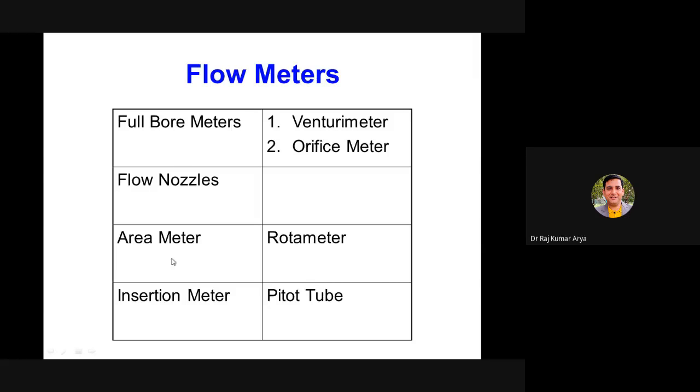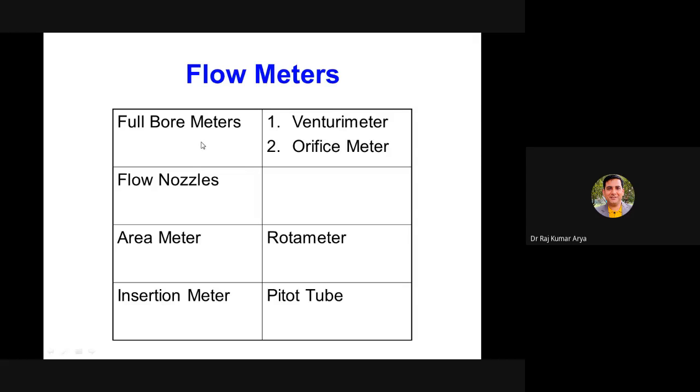So the first category of flow meters is the one which will directly give you your volumetric flow rate. The other one is, we also need to calculate the velocity, because previously everything was calculated from the velocity: your point velocity, your flow rate, your stream functions. There you are calculating the velocities. So we should have some meters just to calculate velocity.